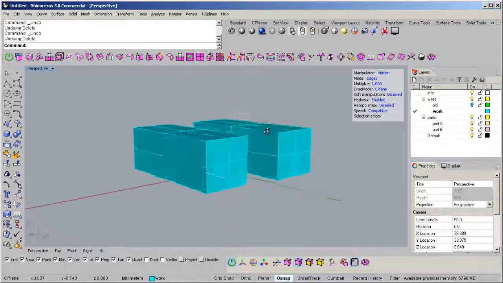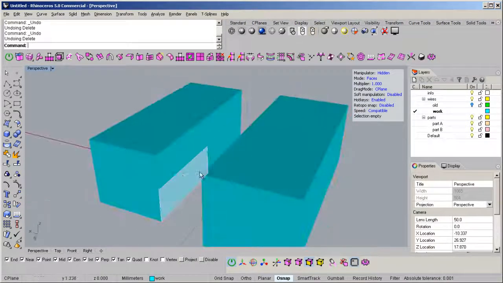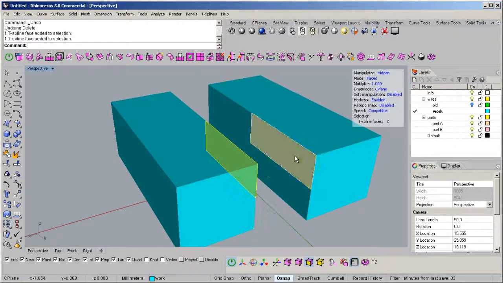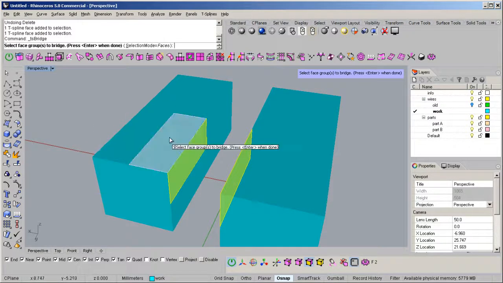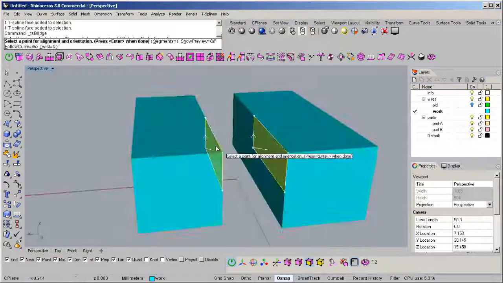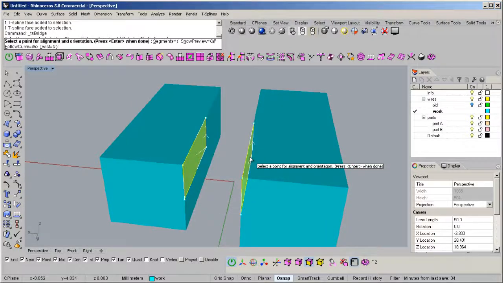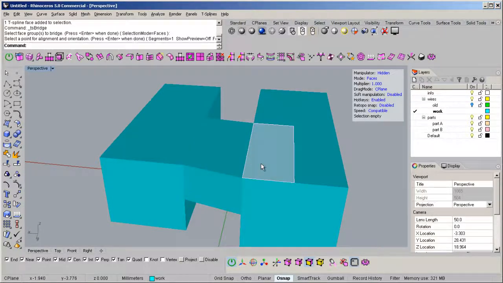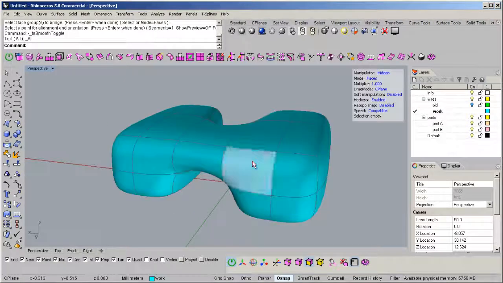Let's close these up again. So bridge mode also works by faces. If I go to the face selection mode and select these 2, I can hit the bridge tool, right click. Again, same arrows. Segments, you could choose anywhere from 1 to any number you want. And when I hit the enter key, it's bridged. Let's verify with the smooth toggle. There you go.